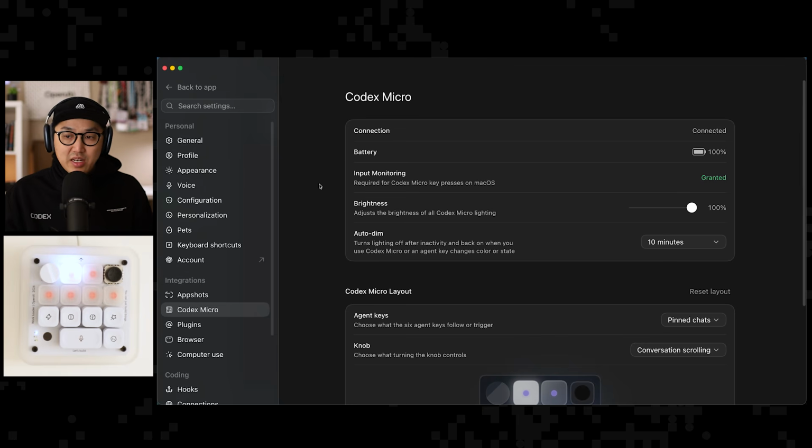So that's really helpful. Next is this battery here, pretty straightforward, right? Well, the Codex Micro has a USB cable in the back, or port, that's USB-C. And what doesn't work out is when you try to plug in the Codex Micro to an AC adapter. That doesn't really work at all. I think you probably heard it doing that. That should be a warning. And I tried to plug it in from my iPhone charger to USB-C to charge it. And what I found is that it does charge it, but it won't allow it to connect wirelessly.